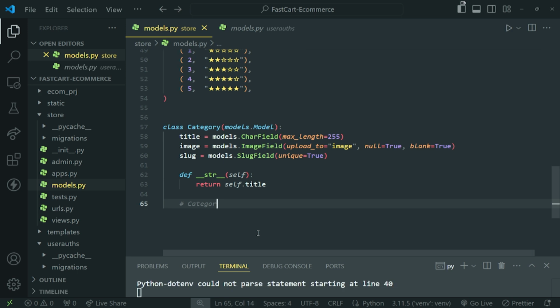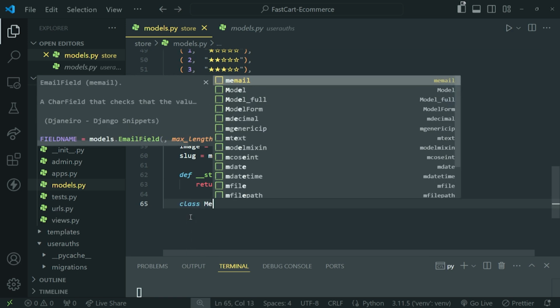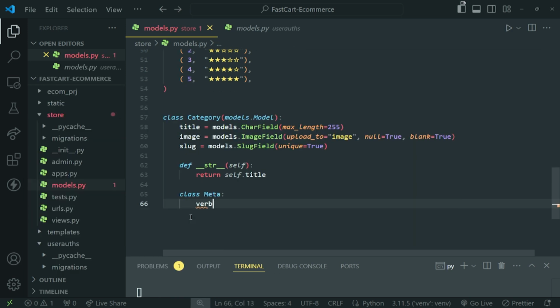So what it does is it still puts the y, and as soon as we have more than one category, it appends s to it without actually knowing that you need to replace y with ies. So if you want to be able to tell Django that, hey Django, when there are multiple categories, use this name, what you need to do is say class Meta, and over here I'm going to say verbose_name_plural should be equal to categories.